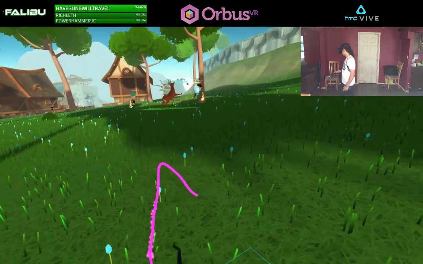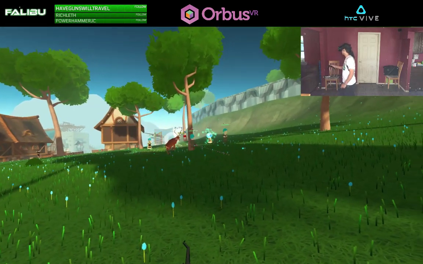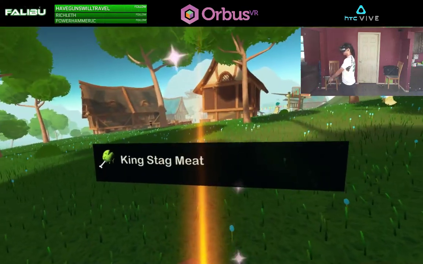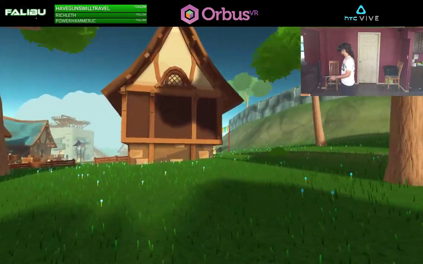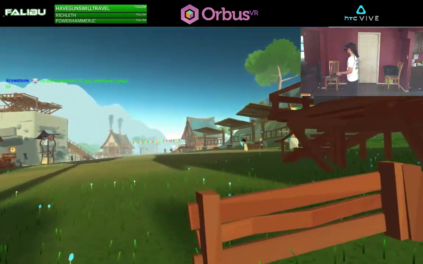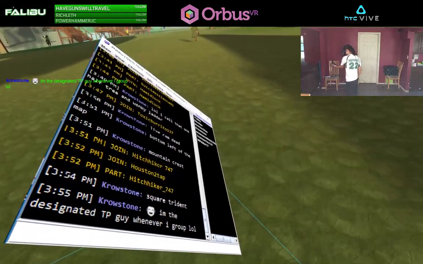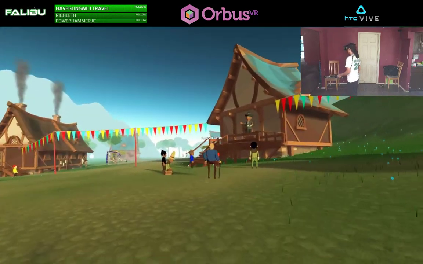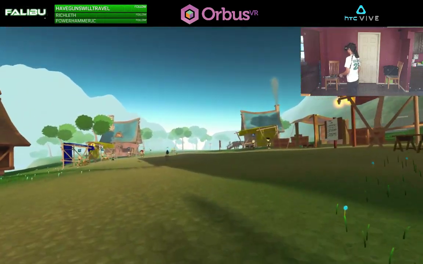Just run. But I want the juicy loot. I got him, boys. I got him. Oh, frost in his face. There you go. Kingstone meat, get that out of here. It's probably rotten anyway. That's not USDA approved. Alright, let's see here. I'm the designated TP guy whenever I go. Nice, fam. Too funny. Alright, let's get some chain casting off over here.